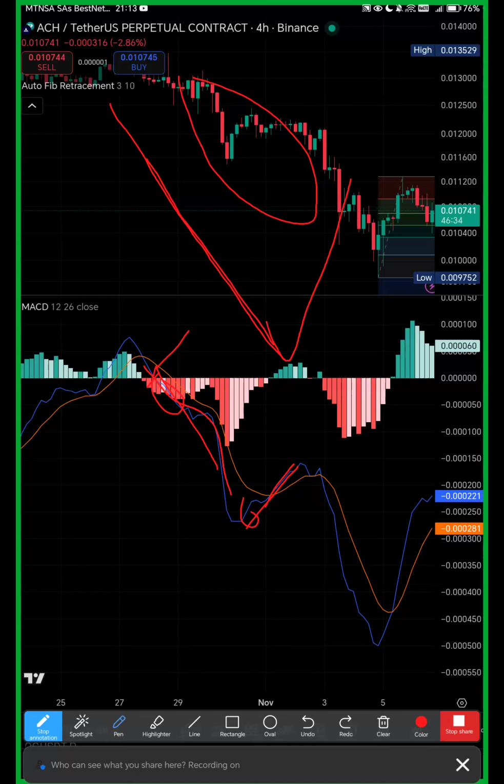Now, these crossovers do have names. They are called a golden cross. A golden cross is where the MACD line crosses the signal line to start moving above it. What does it signify? It signifies upward movement of price. When the blue line crosses and starts moving above, you will see that price is changing direction.